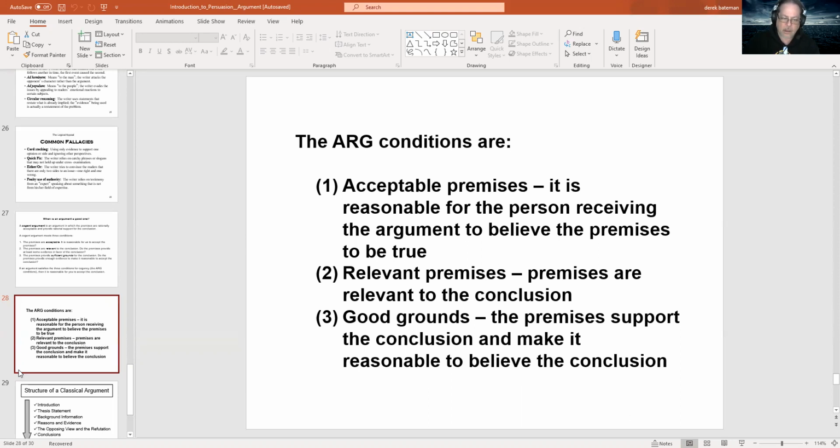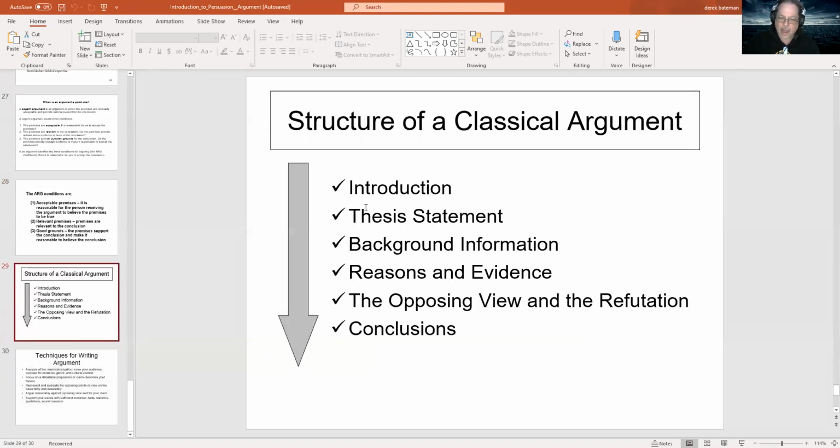Okay, you want to ultimately just come back to this. You have an introduction where you have your thesis statement. Background information is, again, more in terms of what's in the text, what you are using from the text. You use reasons and evidence from the text. Often you are anticipating opposing views. That's what makes it argumentative.